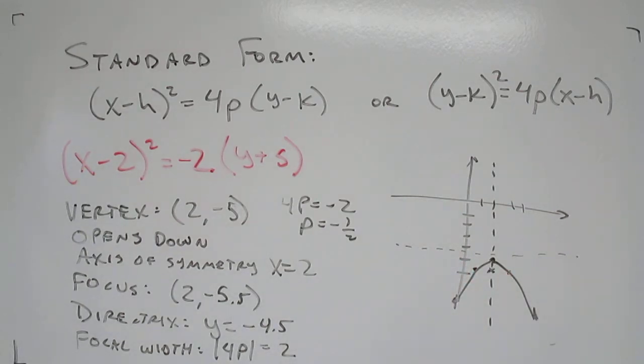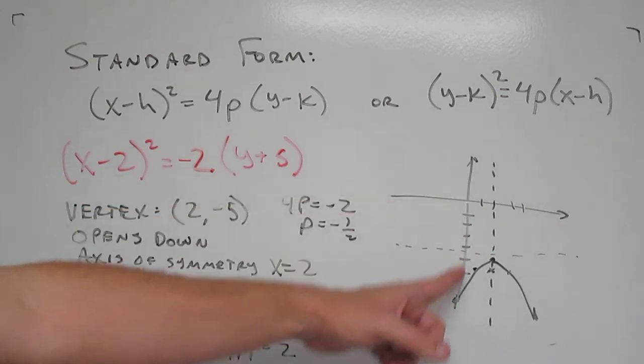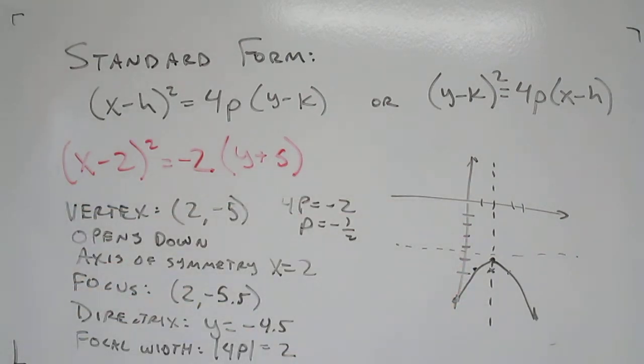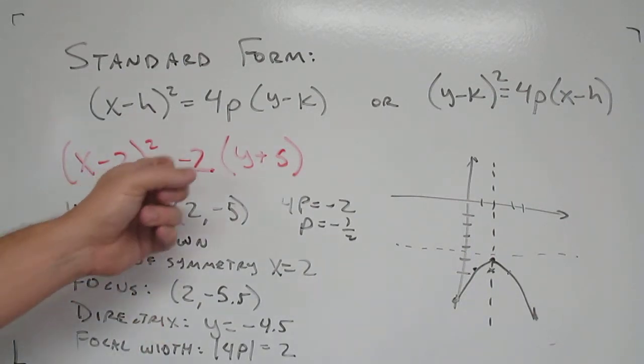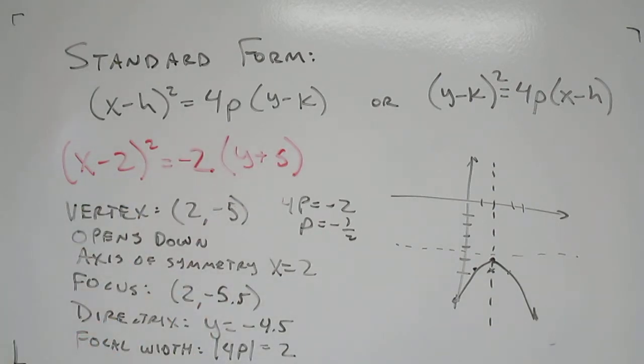Honestly, if I was doing this, I would also try to find the y-intercept. So when x is equal to 0, if I plug that in here, I'd get negative 2 squared and try to figure out what the value of y is, because then symmetry-wise I could put that on the other side and get a really accurate drawing of what this is. But this is all the information that I would ever ask you about a particular parabola.